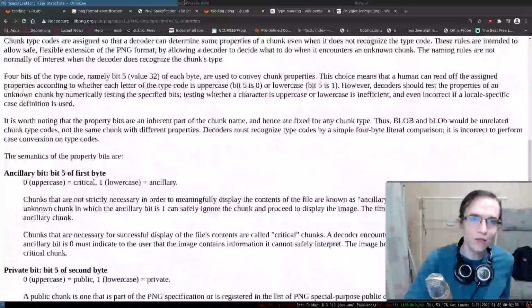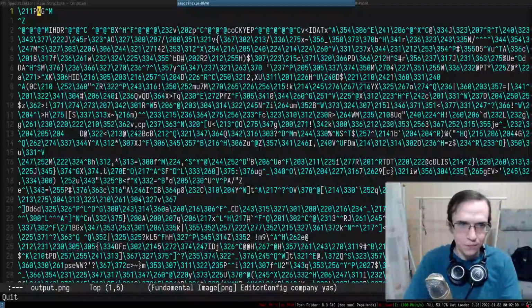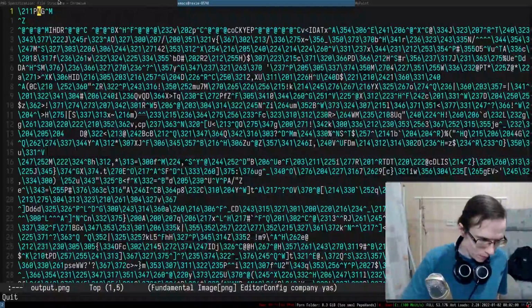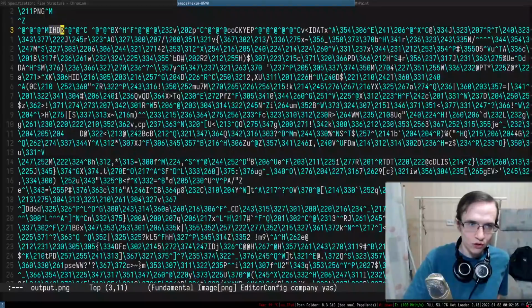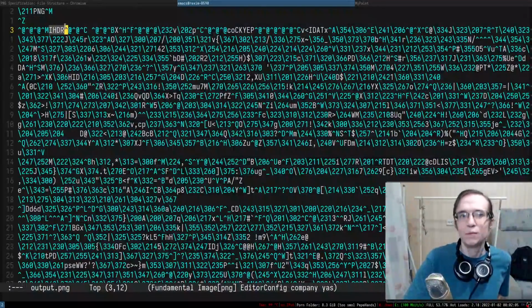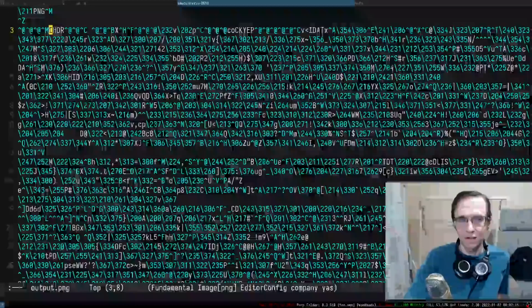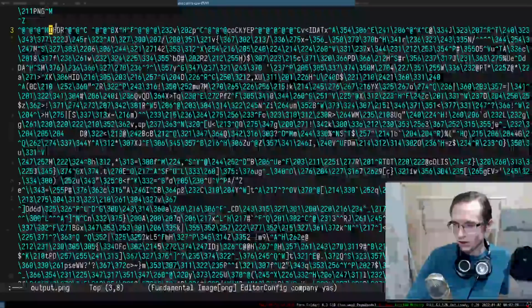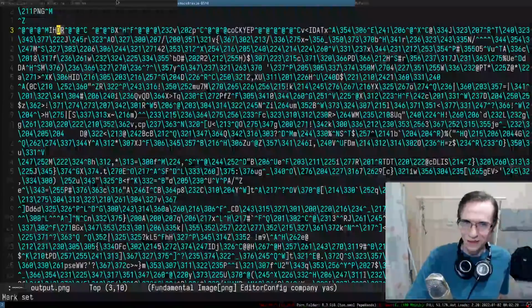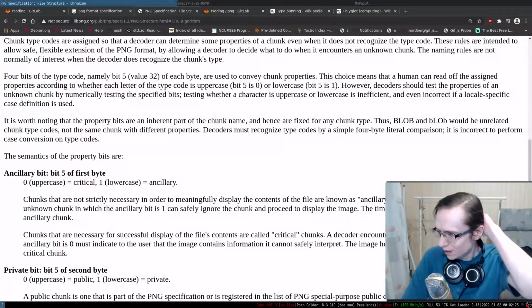So this is actually kind of genius. The type stores not only the type of the chunk, but also some of the bits set within that chunk. Depending on whether one of the 4 bits is set, the character of the corresponding bit is going to be either lowercase or uppercase. This is kind of genius. I really like that idea. It's actually pretty cool.